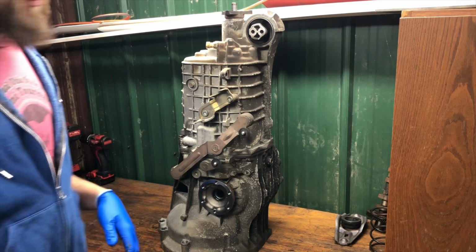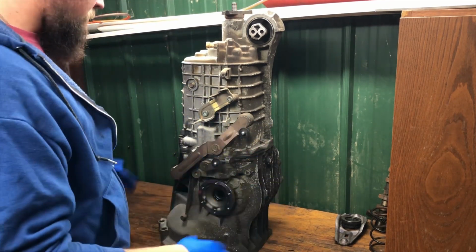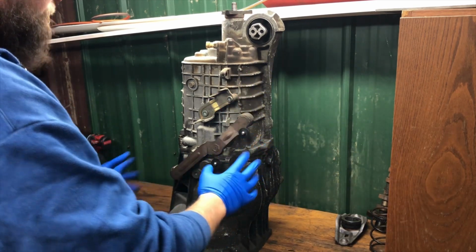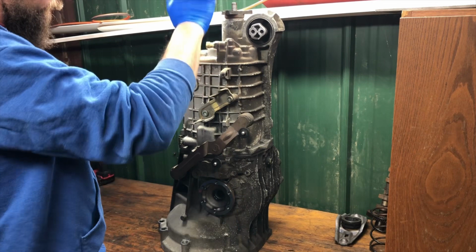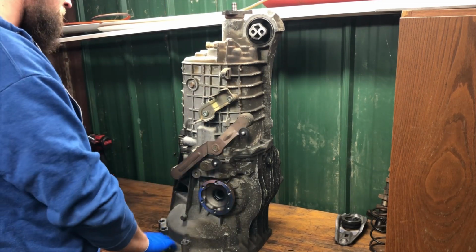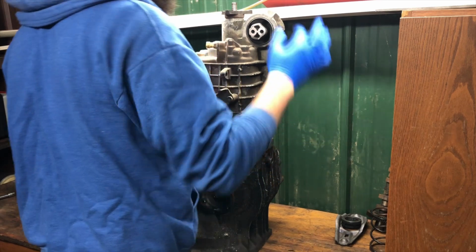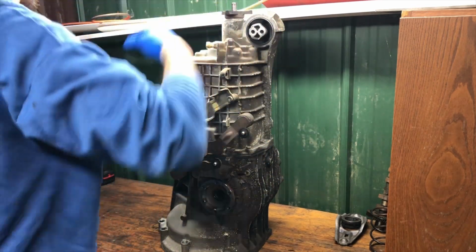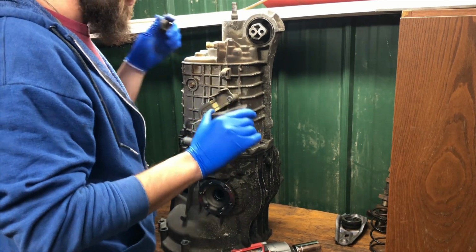Okay, I hope you guys can hear me all right. To kind of reorient you guys now that we've got the transmission facing upright, this is the bottom side of the transmission right here. Of course, the front of the car, back of the car, engine side. So first, what I'm going to do is attempt to take this flange off. Okay, so good news. That came off surprisingly easy.